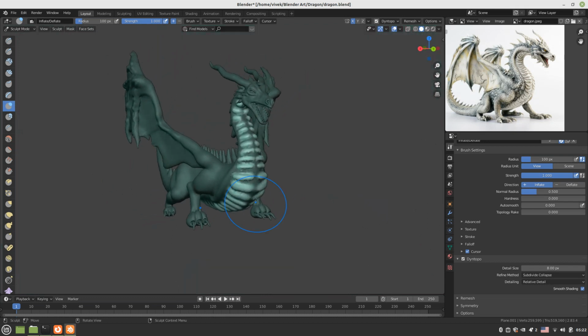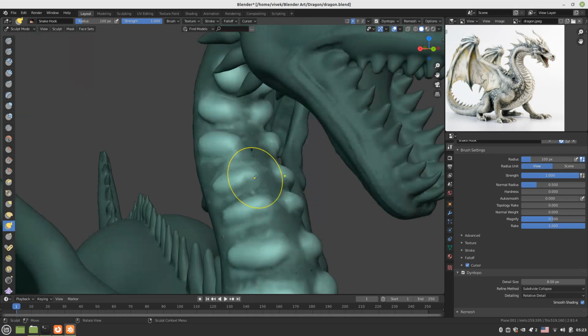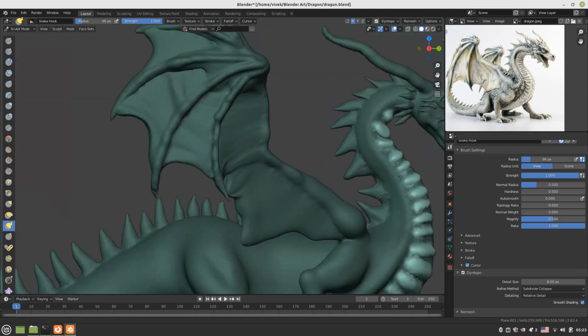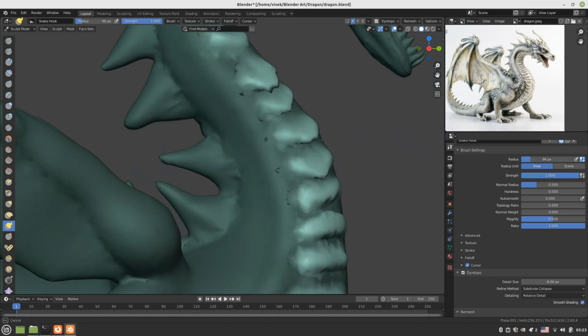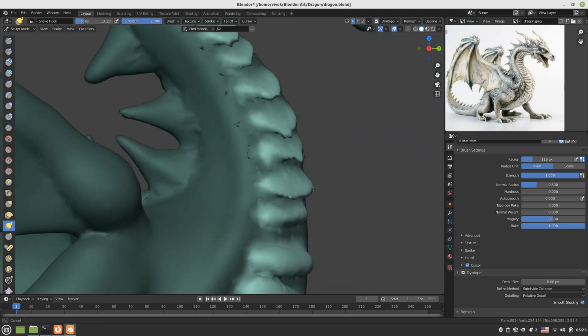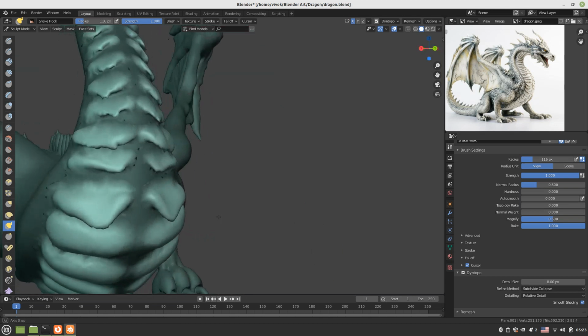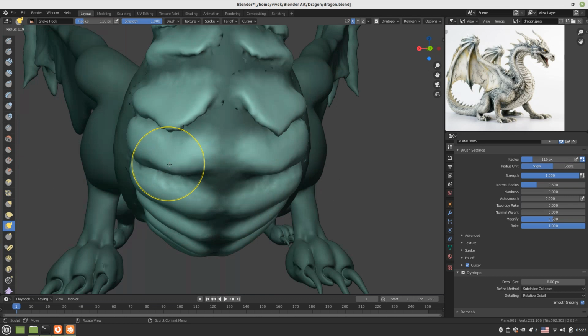Okay. Now we can actually use the snake hook brush and give it a shape, right? Make the size of the brush bigger.